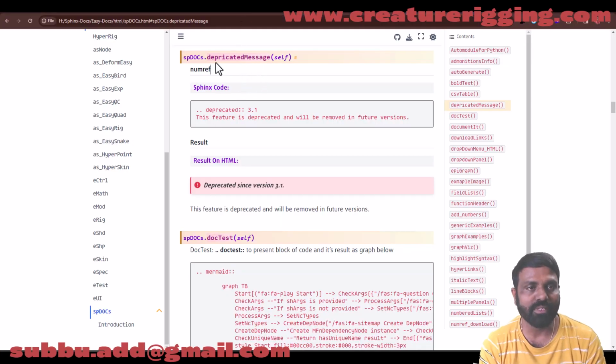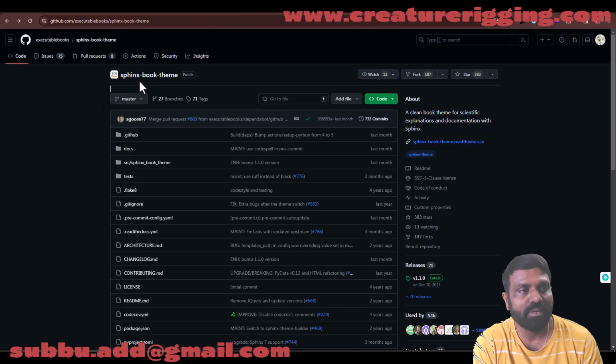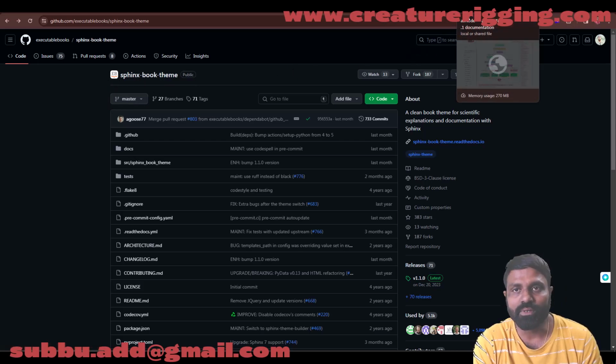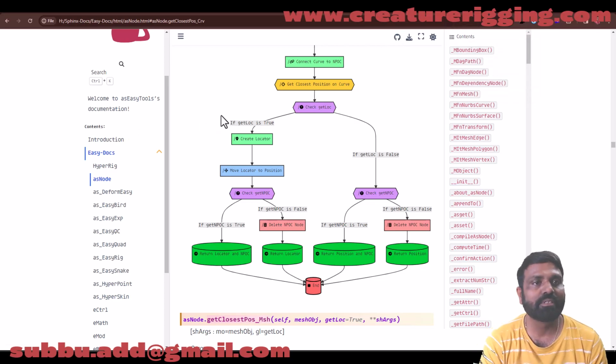Same thing with this page. In the beginning, I installed this module from here, Sphinx book theme. This theme is lacking some of those features.